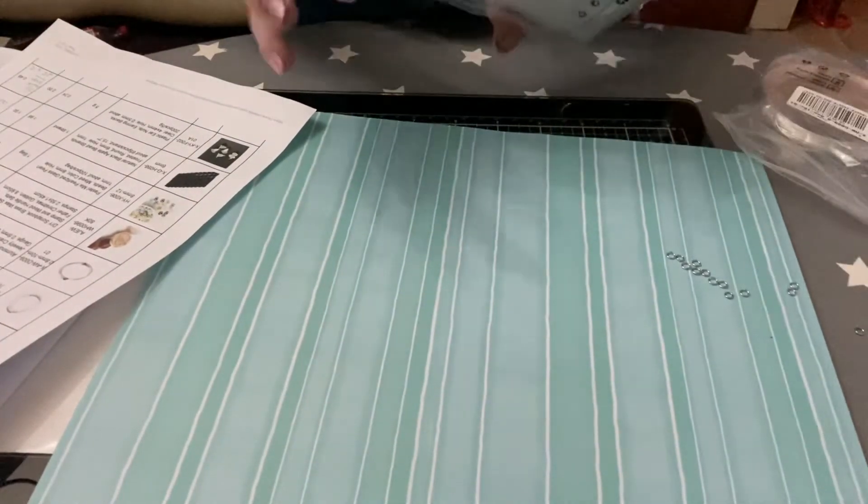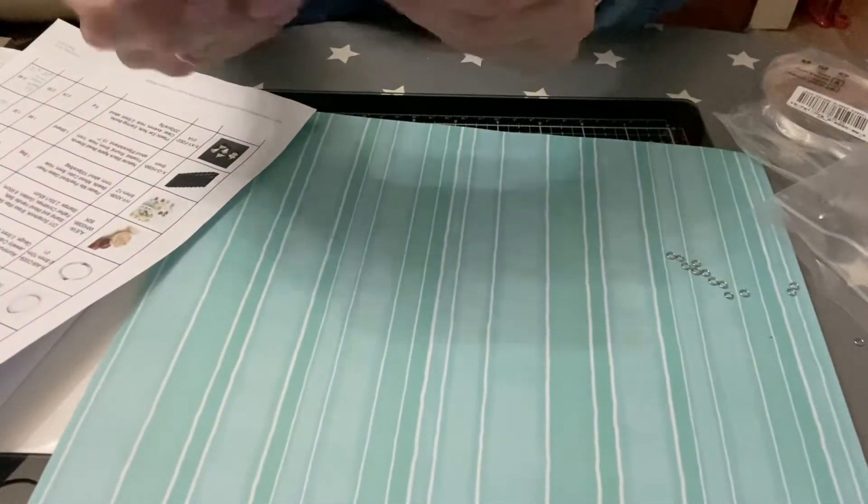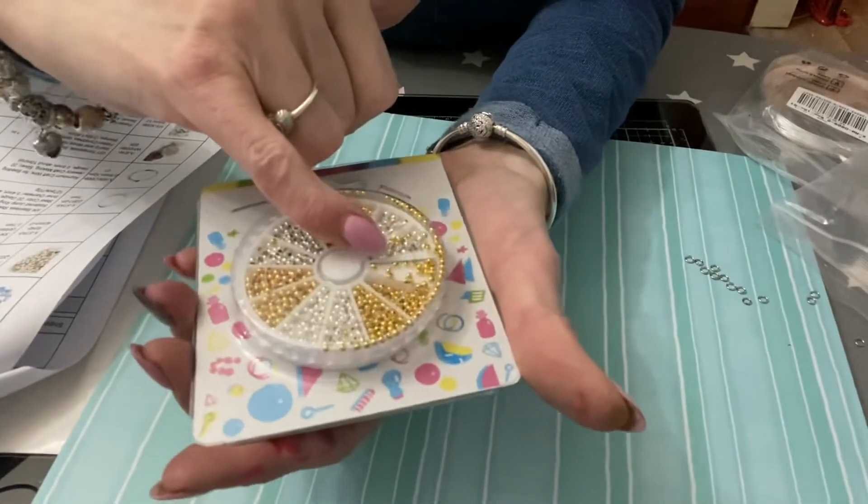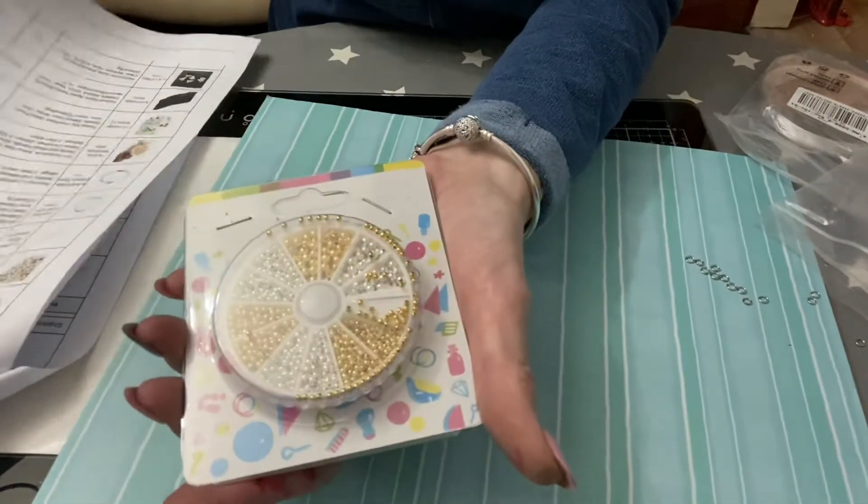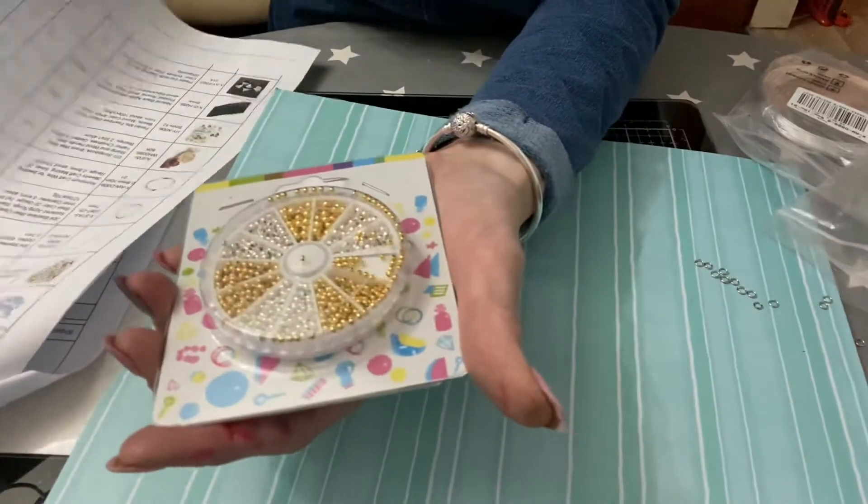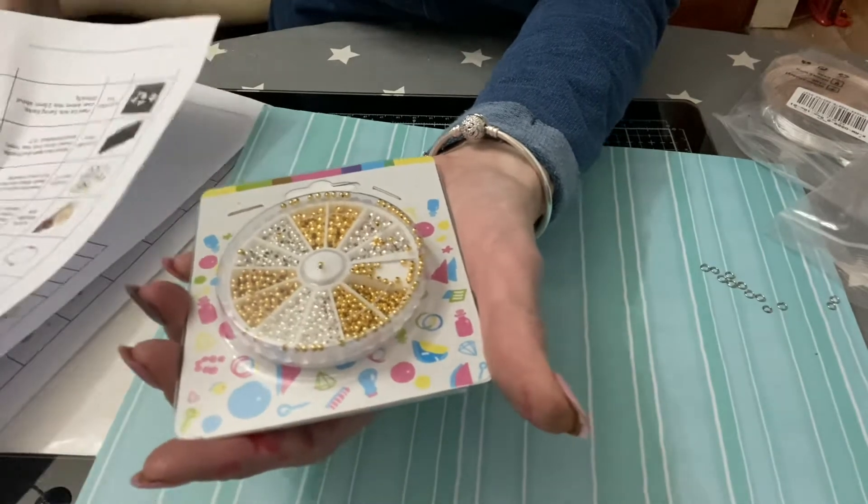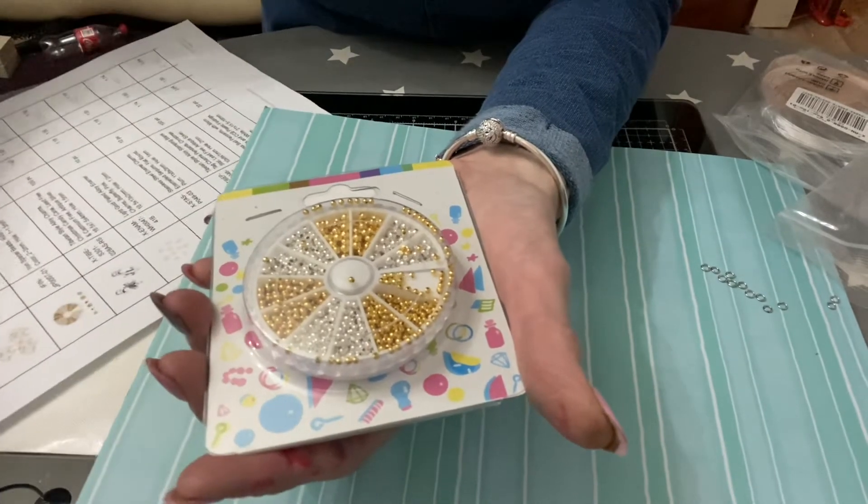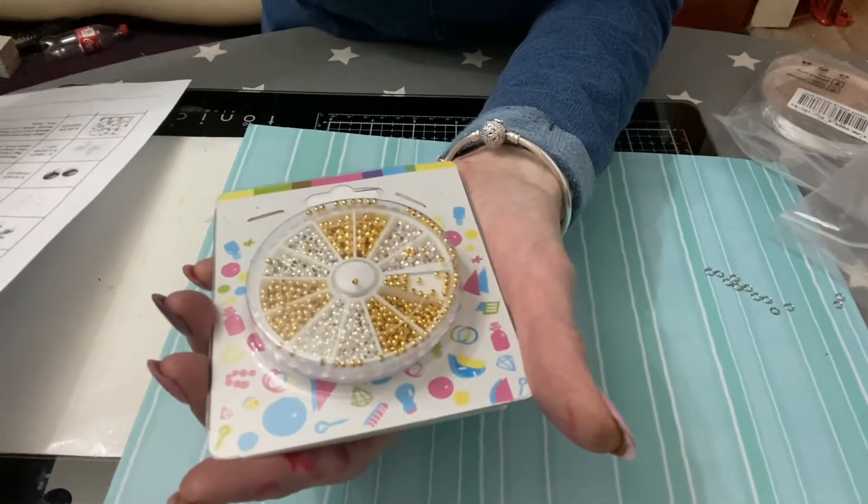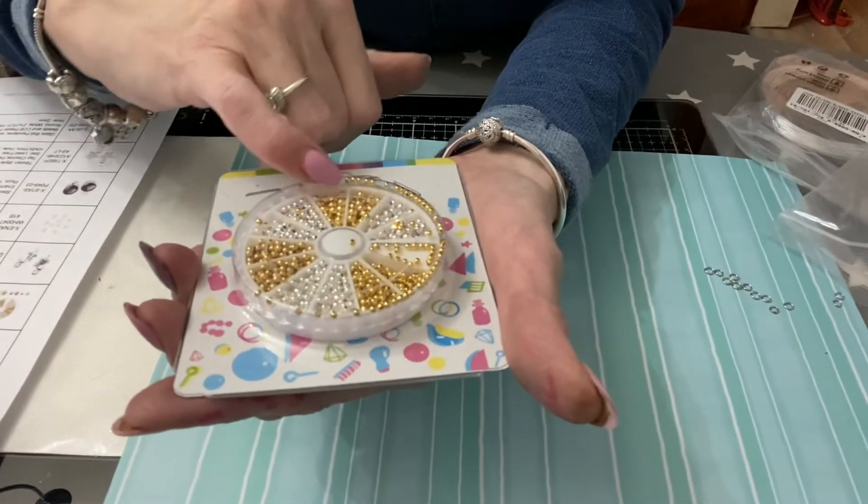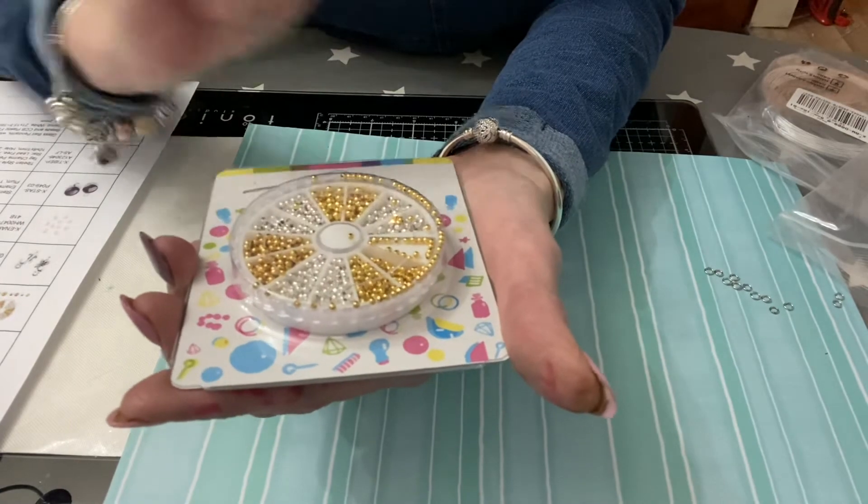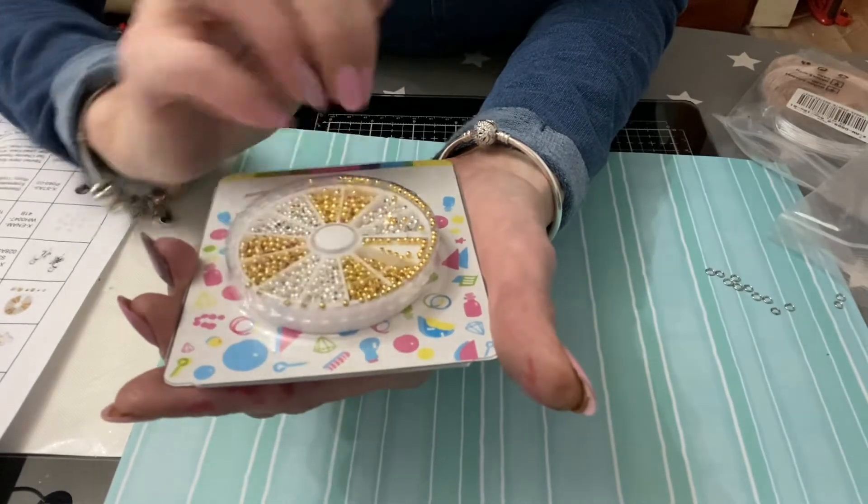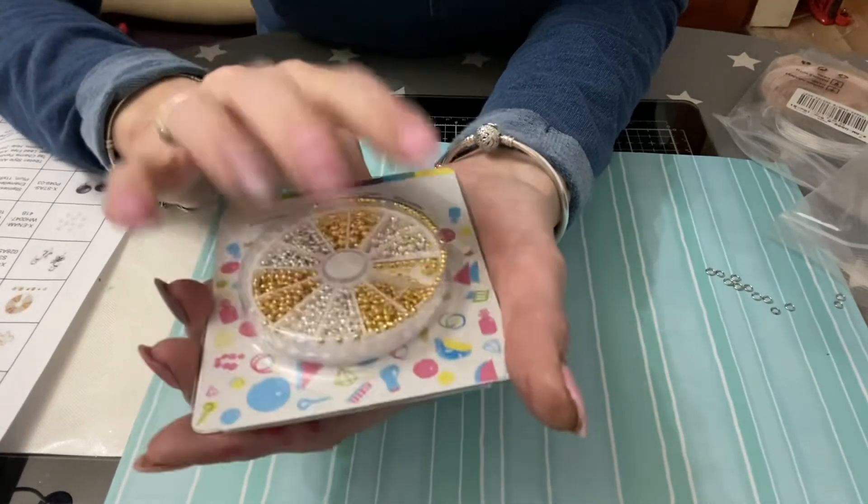I then went for these spacer beads. I didn't expect these to be as small as what they are so some of them are just more like a micro bead. I hope that's not glaring but they look like they're open and I don't particularly want to take them out of the packet to have them all rolling around my table. They are one pound 97. It just says one box so you've got some bigger ones up here but some of them are quite small but they'll be ideal with the smaller 4mm beads just to make the gaps. So there's mixed colors in those and they are 1.97.